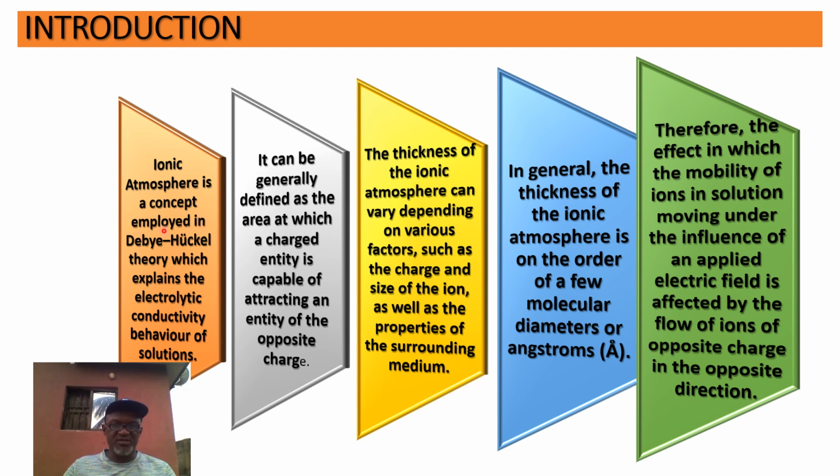Ionic atmosphere is a concept employed by Debye-Hückel theory which explains the electrolytic conductivity behavior of solutions. That's what we have said before. It can be generally defined as the area at which a charged entity is capable of attracting opposite charge. So we have said all this: thickness of ion atmosphere, electrified interfaces, the general values, and so on.